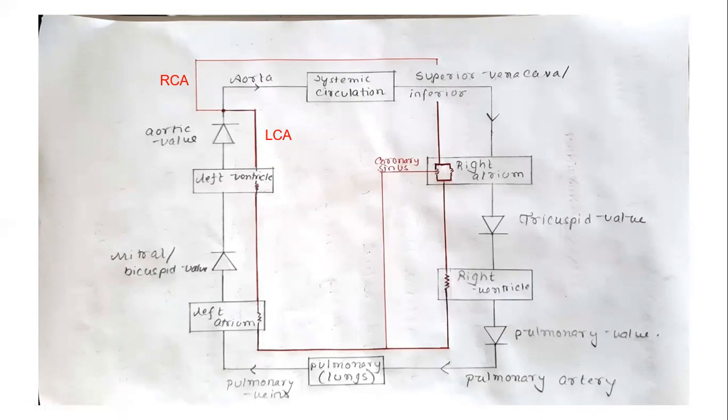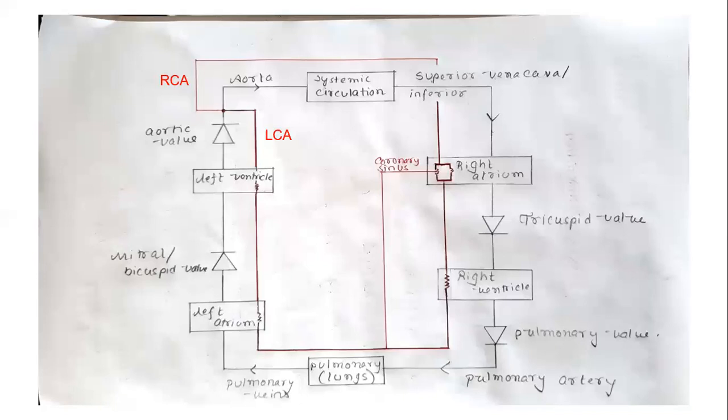Here the pumps are in series, so pumps in series exhibit the same flow. Now, there are special cases when the flow in the left part and right part are not the same. When the flow in the right side is higher than the flow in the left side, then volume and pressure increase in the pulmonary system, causing pulmonary edema, or fluid buildup in the lungs. When the left side flow is higher than the right side flow, then volume and pressure will increase in the systemic circulation, resulting in edema in the tissues.